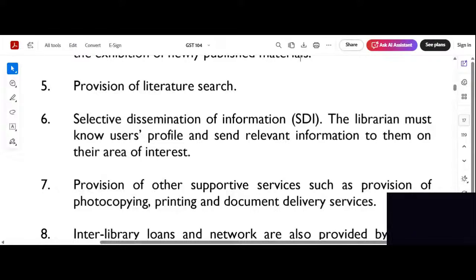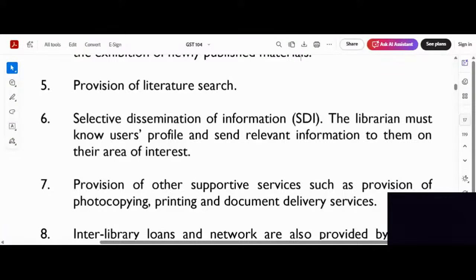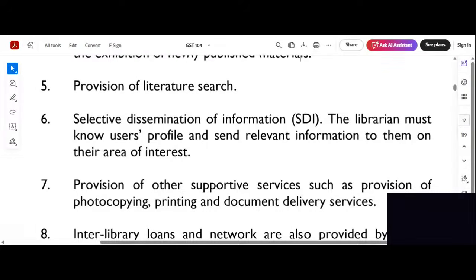But the SDI, selective dissemination of information, is one where the library knows that Mr. Case is currently working on animal genetics. So they brought in 5 new books yesterday on animal genetics. They knew that those books will help Mr. Case's research, so they will call Mr. Case personally. These books are for you. They just arrived yesterday. Please come and check them.